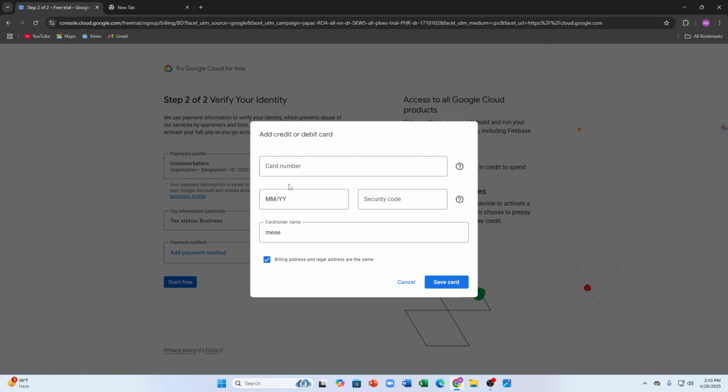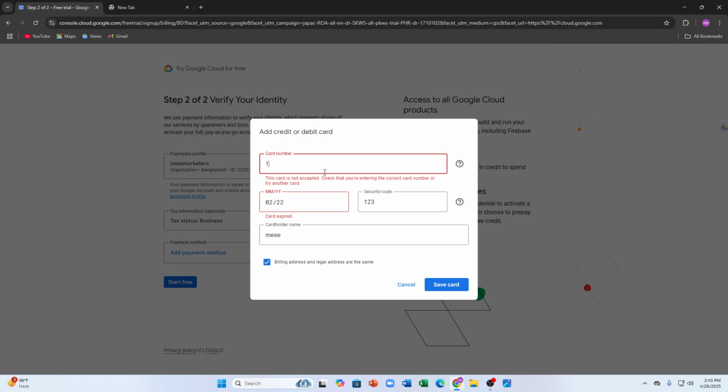You have to add a debit or credit card, fill in details like the cardholder name, and then tap on Save card.